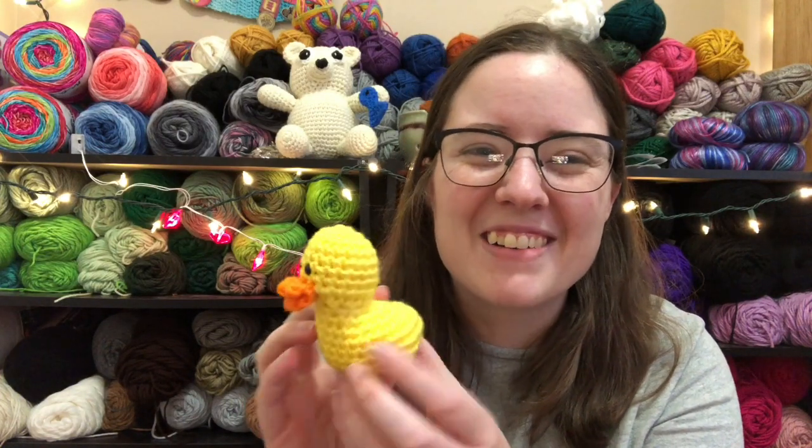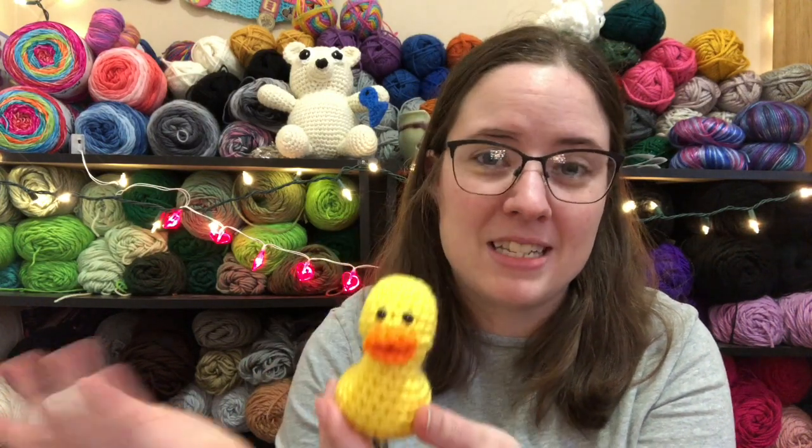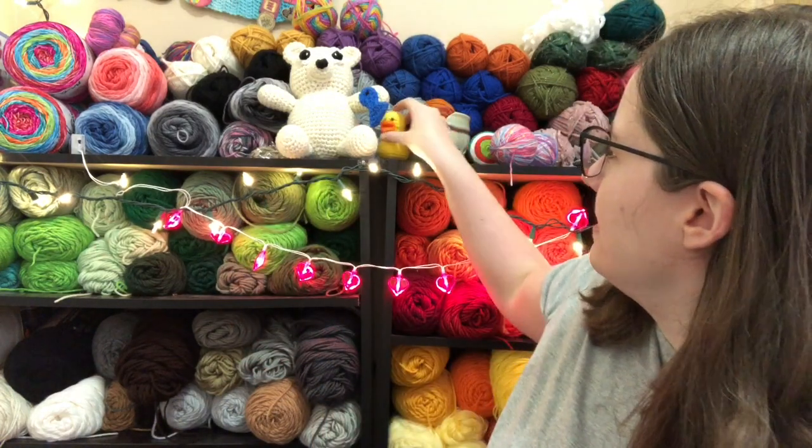A lot of hers are in my folder because they're so cute and I like to make them as gifts. He's going to sit up here — if you notice the little blue bird from last week is gone, it's because he's already flying off to his new home. Someone wanted him, so he's flying to Hawaii. I mailed him off Monday. So the duck is going to sit up here with my bear and they're just going to hang out and be little friends for a while.